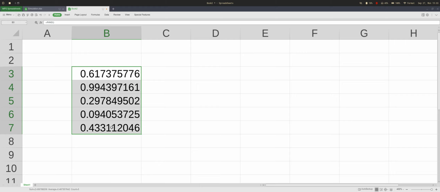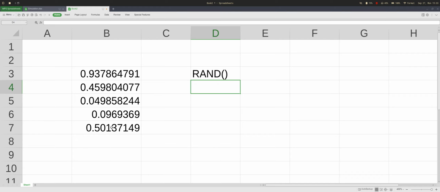A lot of software has a similar function built in. In Excel, we use the function RAND. In VBA we use RND. It's slightly different, but both give you the same thing, a random number from the uniform distribution. If you want to generate 1000 values from the uniform distribution from 0 to 1, you can just copy paste for 1000 rows, then you get 1000 random variables. That is actually a simulation.